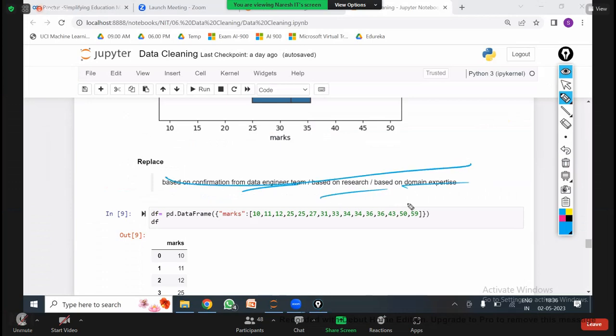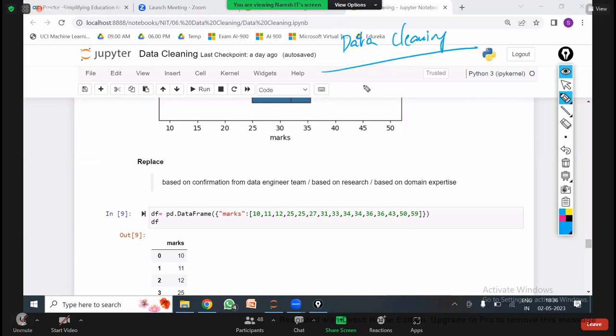If none of them is there, then automatically we go to the statistical approach. First, we'll try to give the maximum accurate input data. If it is not possible, the second option is this, with the outliers. Is that clear? Now, whenever we are going to work on data cleaning, the most important point we have to remember in our mind is research.